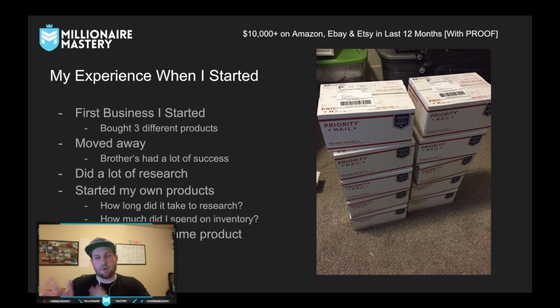Now, my experience when I started — this is a picture of some of my orders that I send out; I just put them in boxes and take them to the post office. Believe it or not, e-commerce was actually the first business that I started. At the time I was still living at home, and my brothers and I decided we should totally try and sell something online. I'd heard about AliExpress and Alibaba, so we decided to source a product and try to sell it on eBay. We spent tons of time researching different products, trying to find out what would sell well and looking at profit margins. We ended up buying three different products. One of them sold very, very well, but we found out it was actually not allowed to be sold — it had been patented or trademarked, and we got a cease and desist letter saying to take it down, which was unfortunate because we were making quite a lot of sales and a good profit margin.